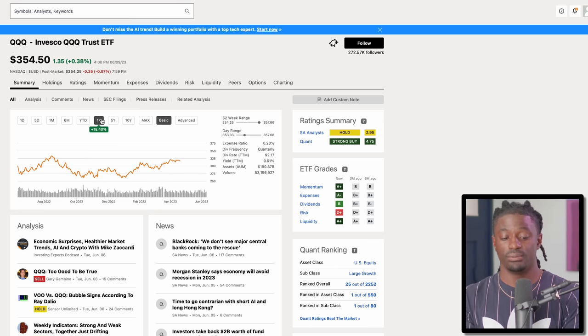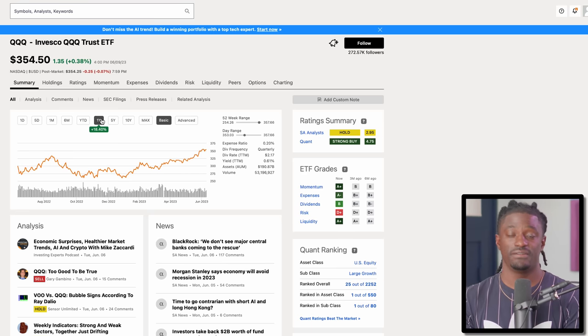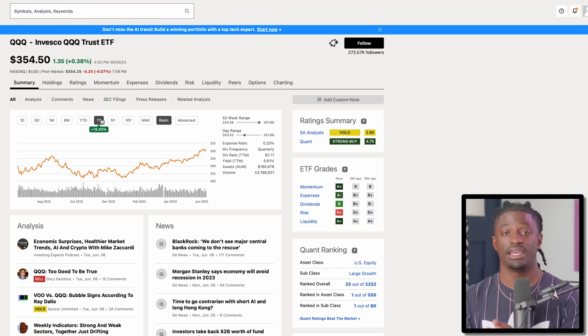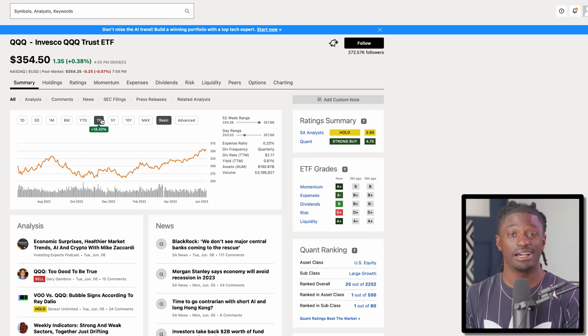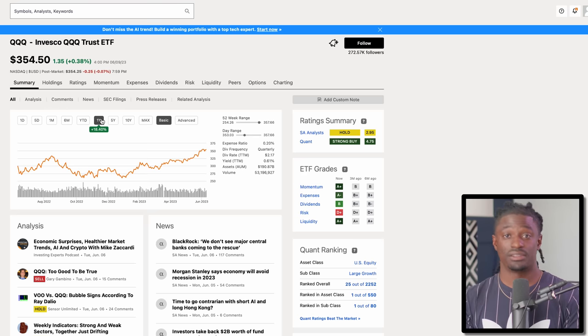Now, the reason I said this was a strategic investment was because I knew that when the stock market was pulling back, tech companies usually recover a lot quicker than other companies inside the stock market. So since QQQ was heavily involved inside the tech industry, I said to myself, hey, it might be a good time for me to start buying this company while they're low, while the whole stock market is pulling back, because I know technology companies recover faster when the stock market starts to turn around and go back up.